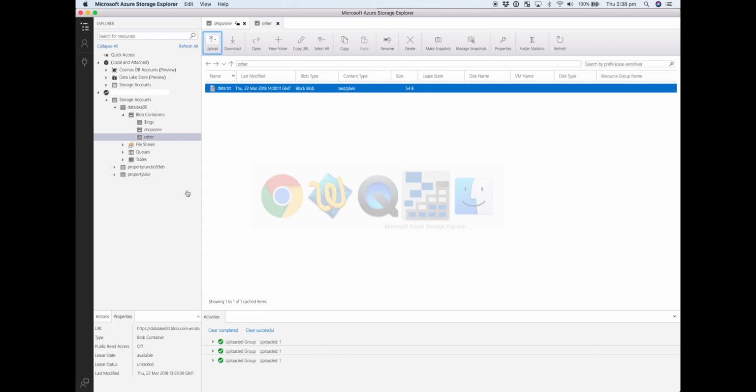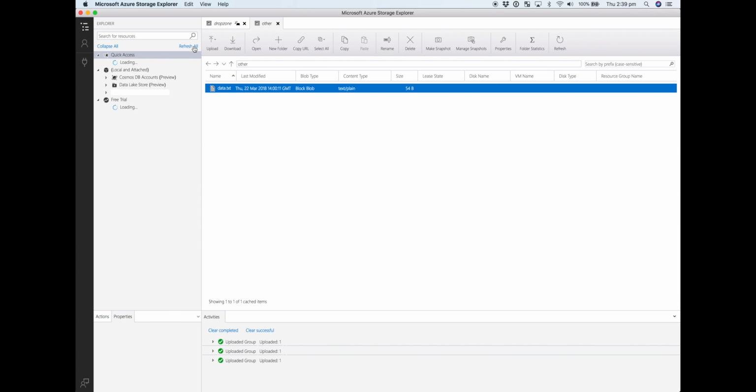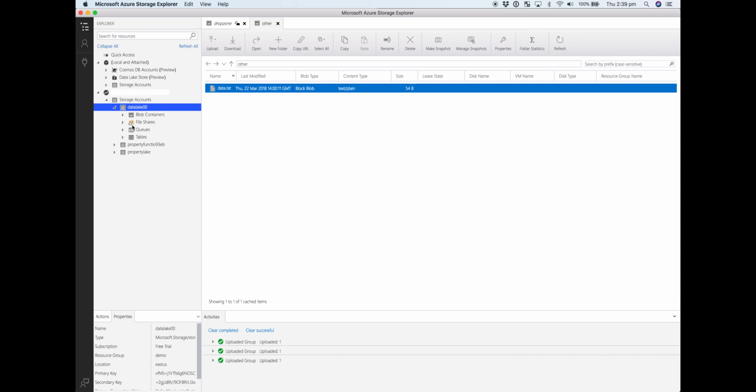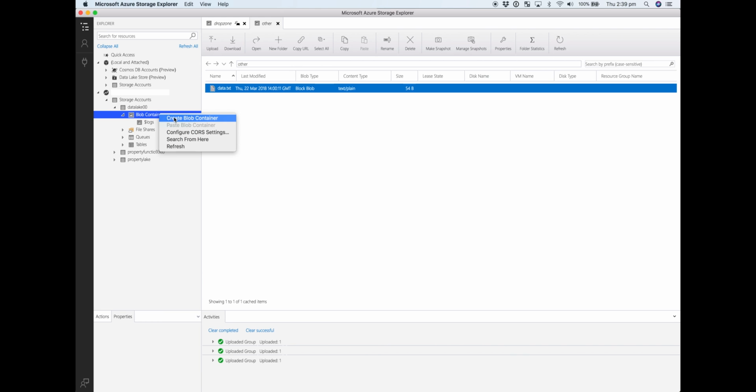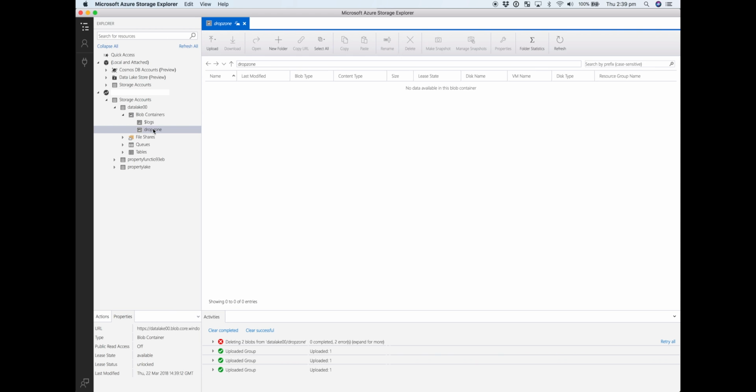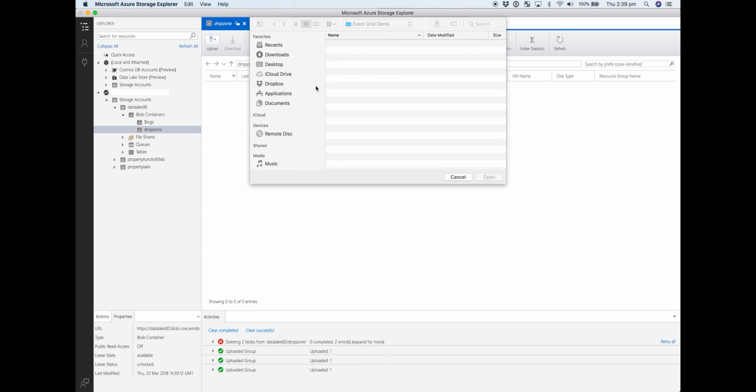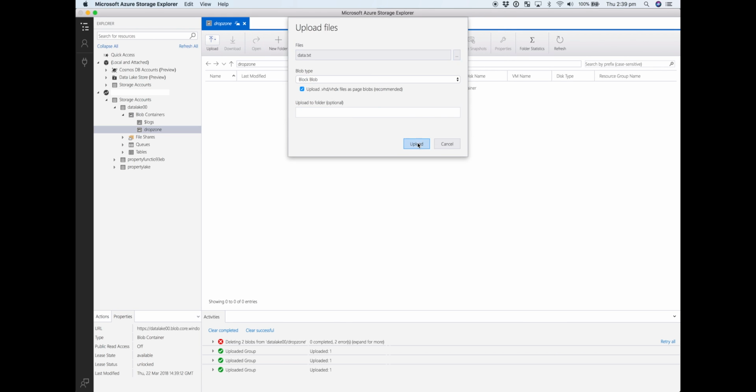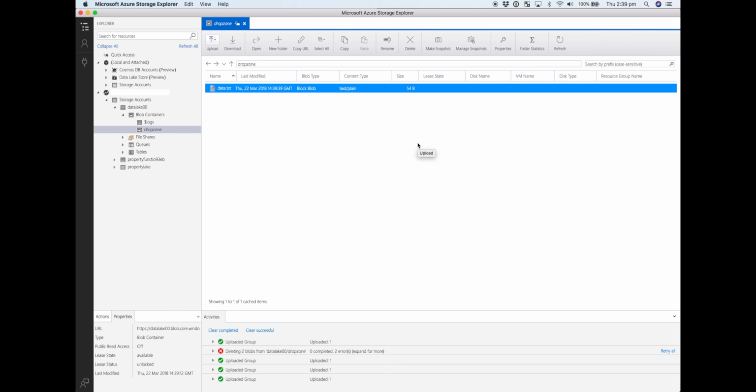So if you go over to Storage Explorer, okay, so we'll create a container. I'll call this drop zone. Okay, so if we upload our file to our container, so that should have generated an event. The action of me uploading the text file is an event of blob creation.